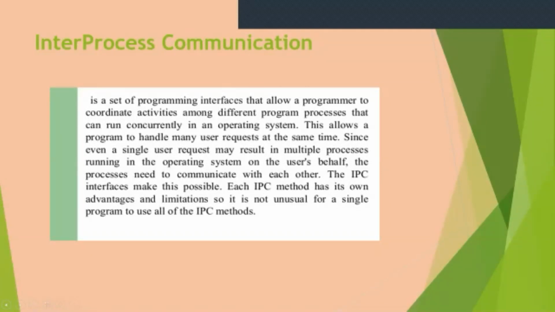I think all of you have understood the definition of a process. Whenever a program starts executing, it is known as a process. Inter-process communication, or IPC, refers to a mechanism where the operating system allows various processes to communicate with each other. What does communication exactly mean? This involves synchronizing their actions and managing shared data.